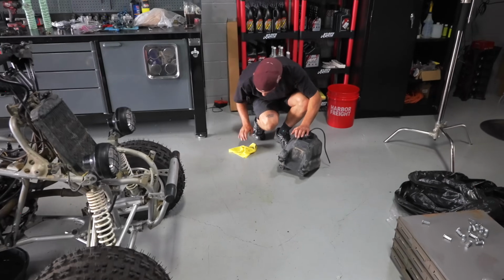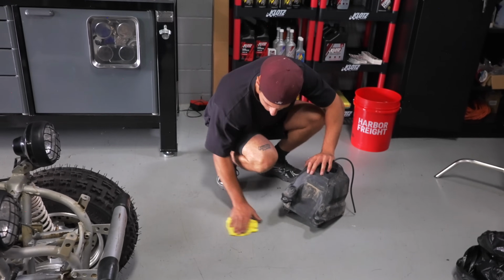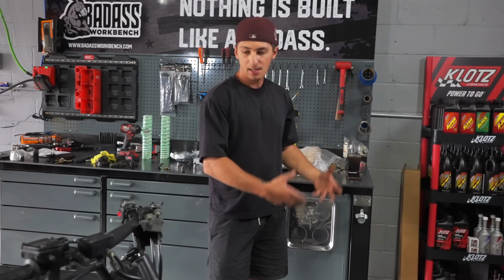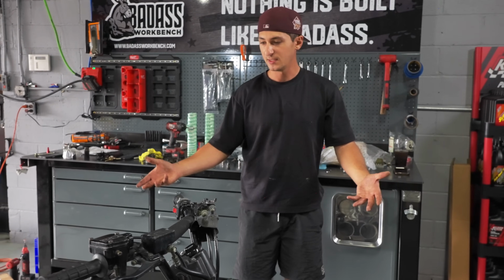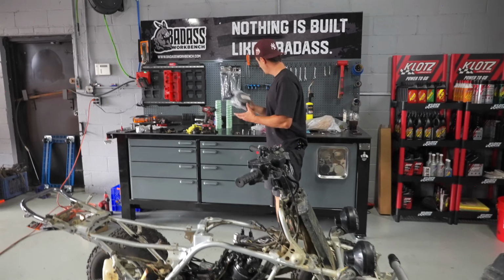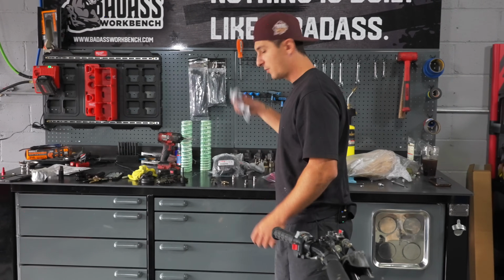This is all fuel leaking out of the gas tank. The petcock is probably no good, so I'm just gonna swap that too. I keep a lot of the stuff in stock because these are common things. This machine specifically is 24 years old. We just got a bunch of stuff in. We got the new headlight grills, the new dampers, the crossover tube, all new OEM fuel lines.